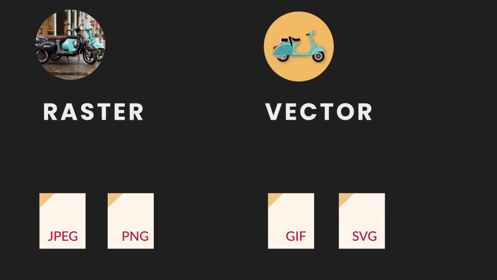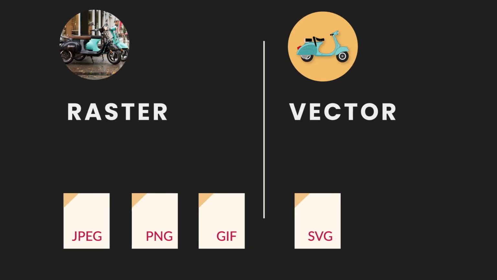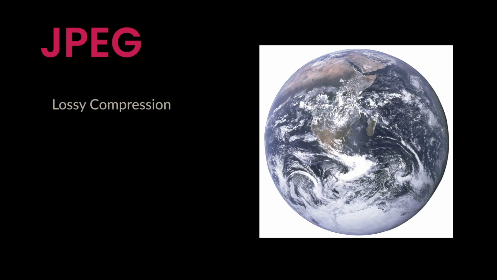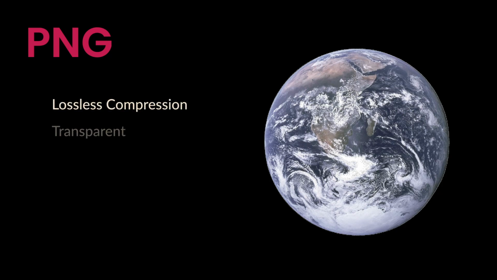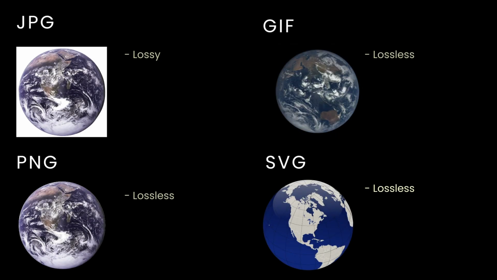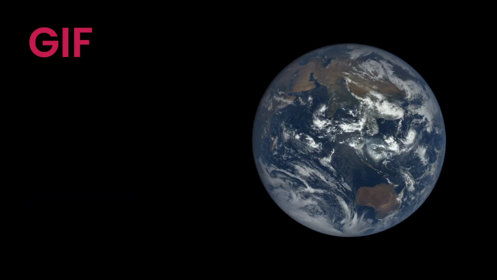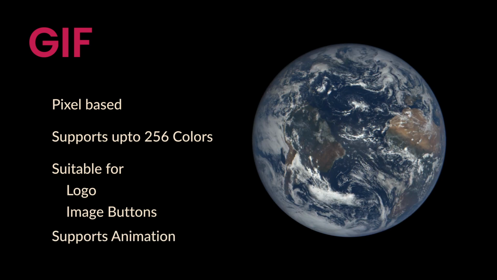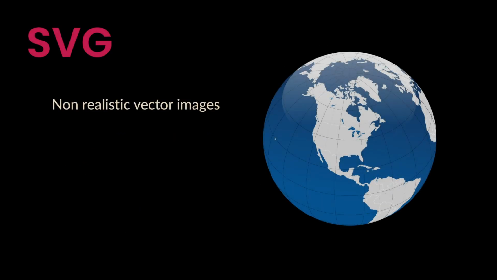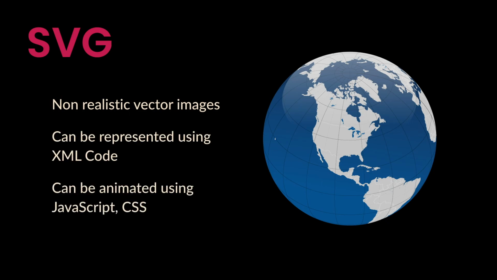But when you deal with vectors, our default choice could be SVGs. Also remember that JPG is a lossy compression technique, meaning every time you make some changes in an image editor and save the image as JPEG, some quality is lost. Whereas PNG is lossless and allows transparency. In fact, all the other formats here support transparency except for JPEGs. Finally, GIFs are the only format that support animations here. But note that since SVGs are vectors which are represented as XML code, they can also be targeted with JavaScript or CSS to animate them.